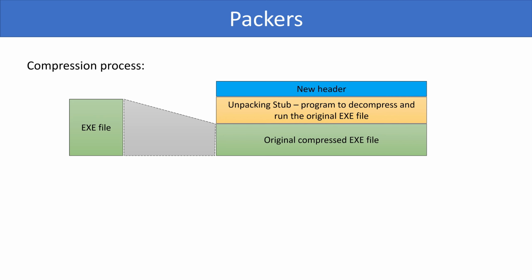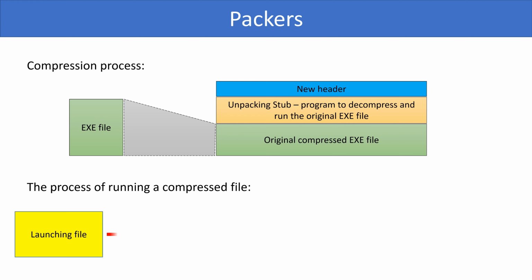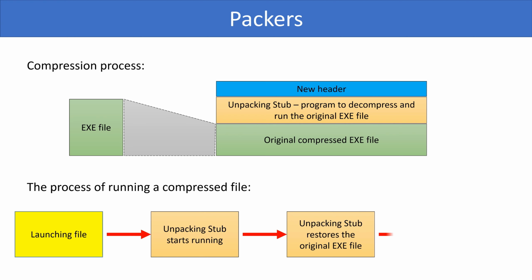The packer program adds a special microprogram to restore the original program. Naturally, a new header is added indicating that the primary task is to run that microprogram to restore the original file. As a result, we get a new EXE file. Here is how the file execution process looks. Keep in mind that these processes occur in memory, not on the hard drive.